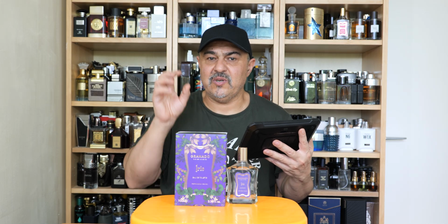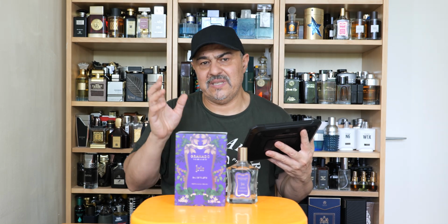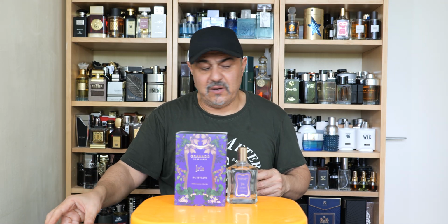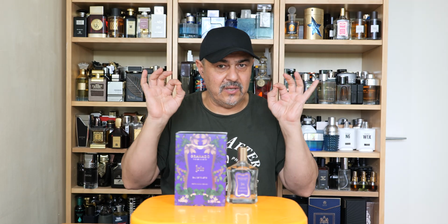Hint of earthiness, not too much. Hint of wateriness, yes. Hint of fruitiness, which is mainly that pear, and this fragrance is also very, very fresh, so fresh floral overall. If you like what I described, to me this is a beauty in a bottle. If you can try it before you buy it, that's ideal. Obviously I always say this in my videos, but if you can't and you are going to blind buy it, you have to note the things I said. Watch my videos, my first video and this video, and come to a conclusion if it's good for you or not. But for me, this is beauty in a bottle. I'm absolutely happy to have it in my collection. Gorgeous fragrance.